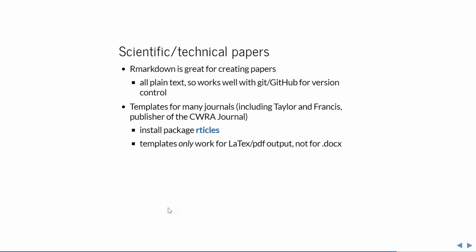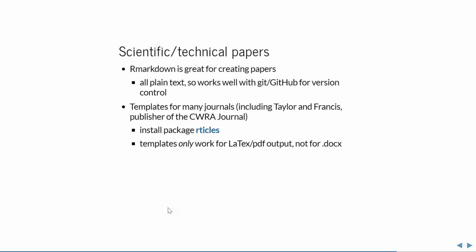Something I've been working with R quite a bit about is writing papers. And R Markdown is pretty good for writing papers. There are some advantages to it. One advantage is that it's all plain text. So if you're using a word processor like Microsoft Word, it saves it as a binary file. And that means that you can't really get at the guts of it very easily. It can get corrupted quite easily. And it doesn't play very well with version control systems like GitHub. This is all done as plain text, and so that does work very nicely with GitHub.